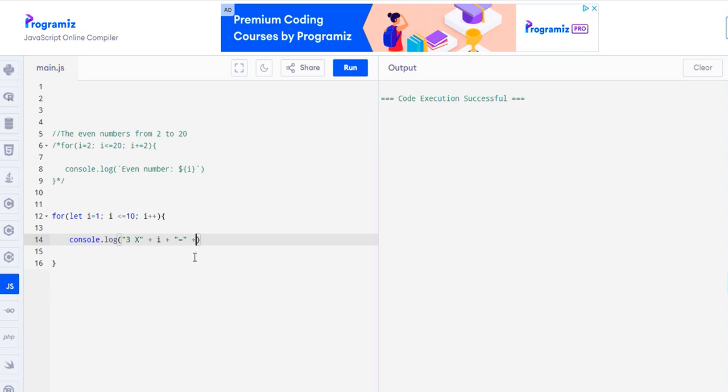And if you put a formula, you should put before it quotes, it's the result of 3 or i.